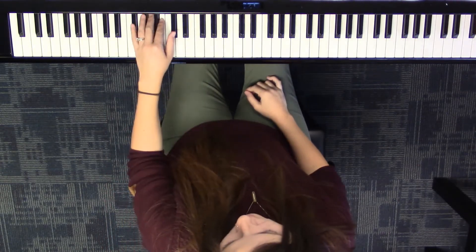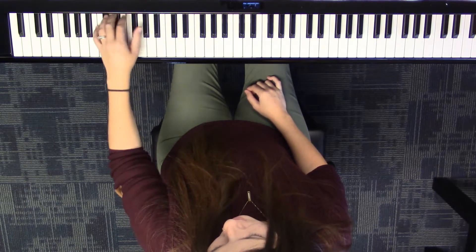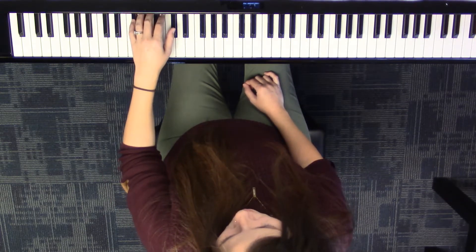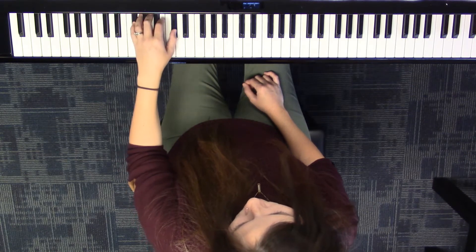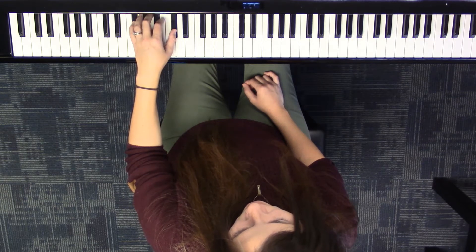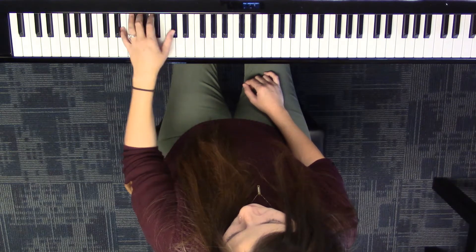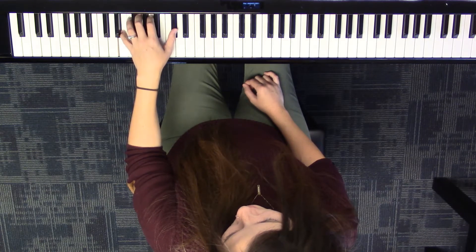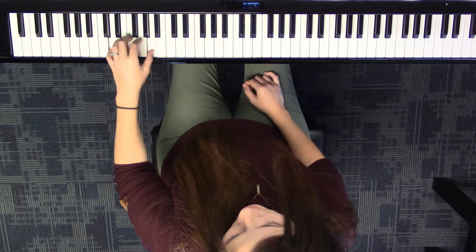Now you may have noticed that all my left hand really was doing was stepping down, even when it went to the vacation section. So this is what you're going to do for the pattern in the bass line. You're just going to play a broken interval for F-sharp minor, keeping it kind of an open interval — so not too close. And then we're going to move to C-sharp minor with E on bottom, and then move down again a step to D major and stretch it out a little bit.